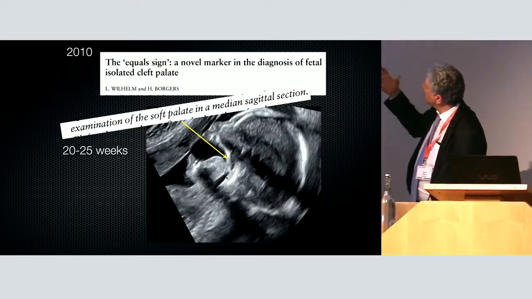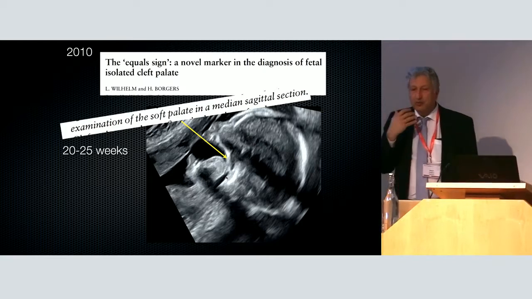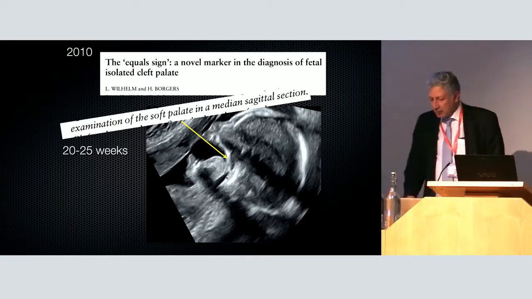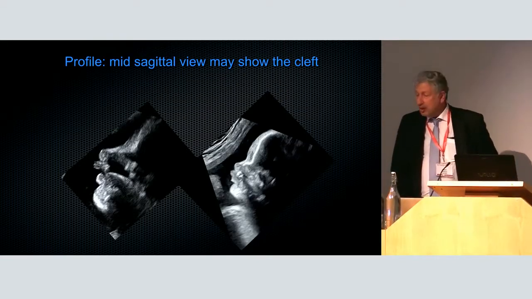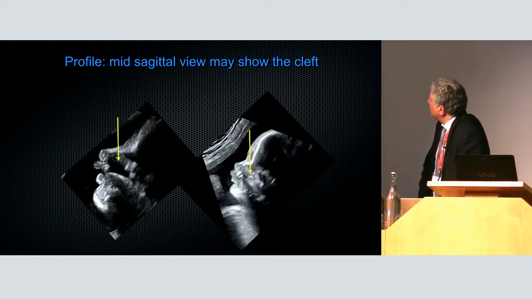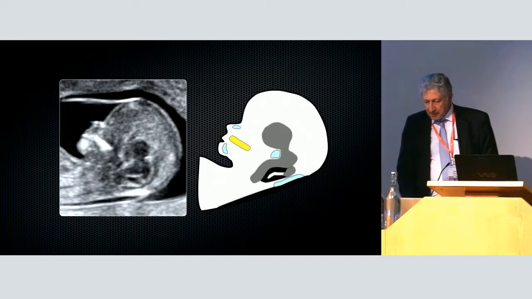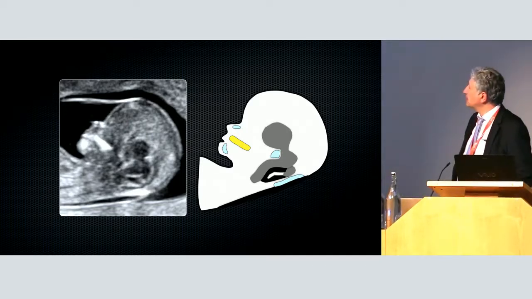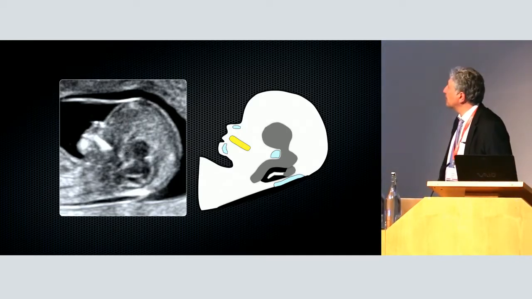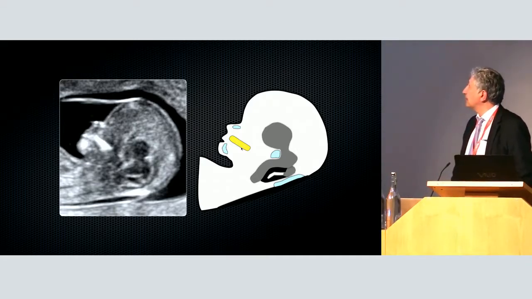And since then we started looking in the mid-sagittal view also at the palate, and this was obvious to do in early gestation too. So if you look again at these images, you see that these fetuses have here an opening, but we never looked at it this way because we see it the other way easier. In other words, we're asking, do we see the maxilla in early gestation? The advantage is that we don't have ossification of the face, so we can see the maxilla from different angles.